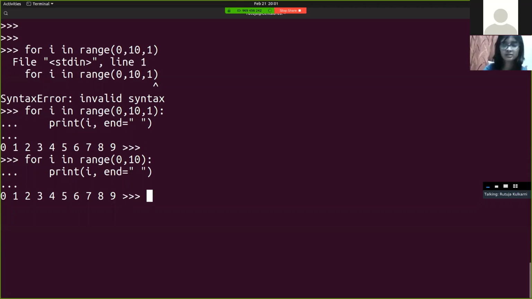Now let's make a twist. Let's say we have to show an output of even numbers. The question is: write a program to print the even numbers from 0 to 10.